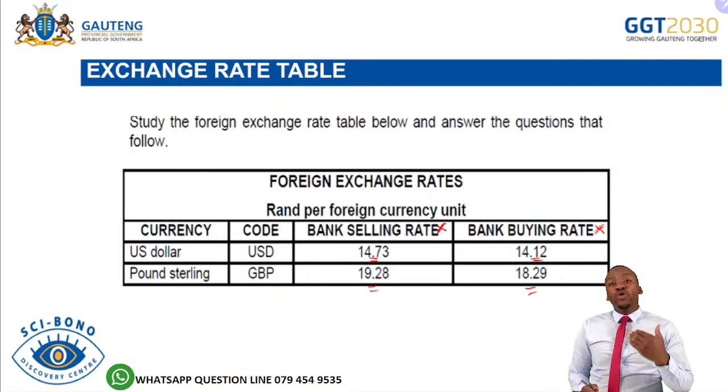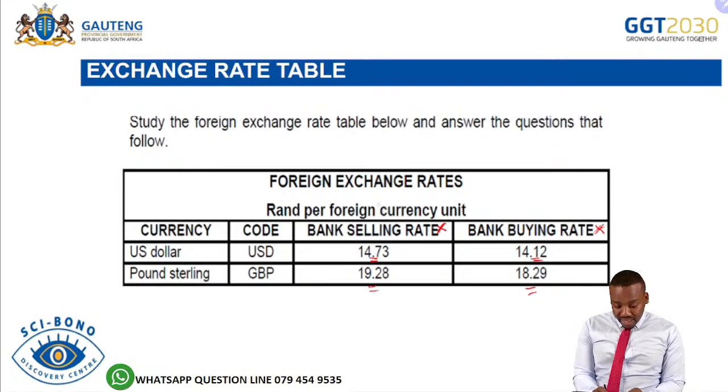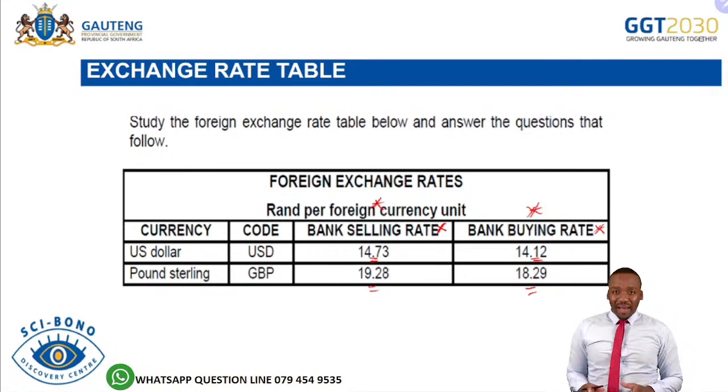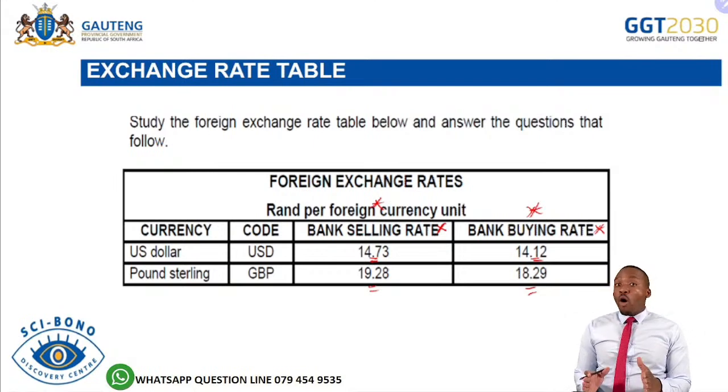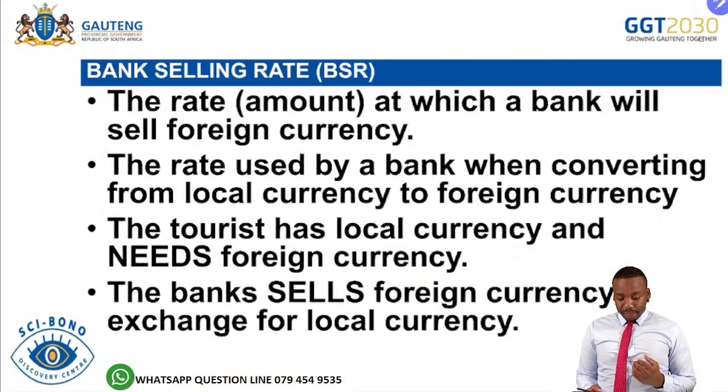So these are our two exchange rates. But you need to know as a student when the bank will charge you using the bank selling rate, and also when the bank will charge you using the bank buying rate. On your papers, you come across more of such a table. This is where you're going to be checking your two exchange rates, bank selling rate and bank buying rate. Let me go to the explanations.